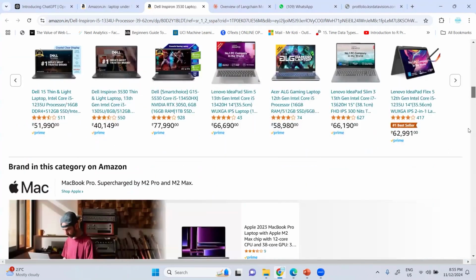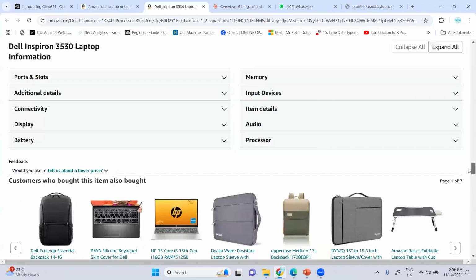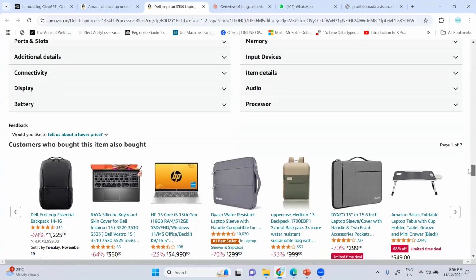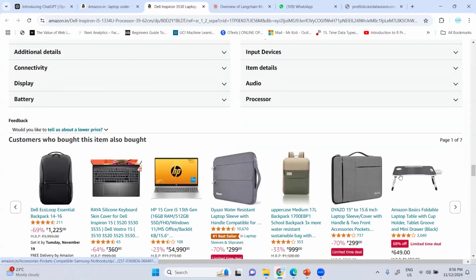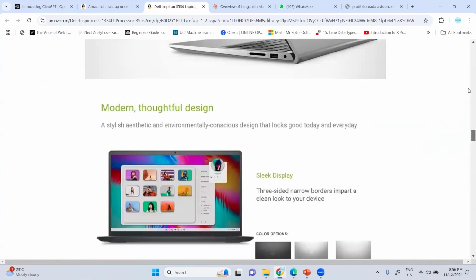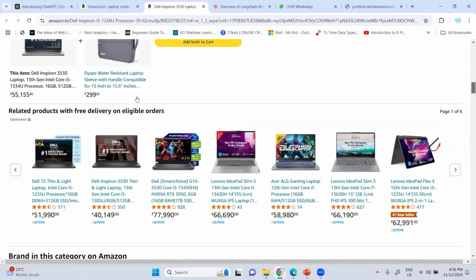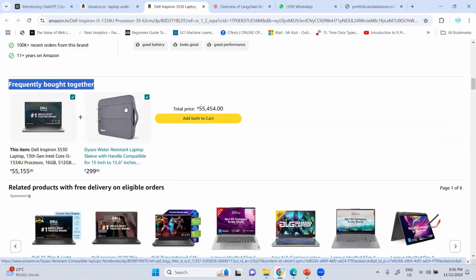Right. And also, let's come down. Customers who bought this item, a laptop, are also buying different products. What are those? Like a table stand, laptop bag, or multiple things. Am I right, guys? So, to recommend a product, buying one product and recommending the related products, how do you recommend the related products? It can be done with the help of machine learning. It is also one of the use cases of machine learning.